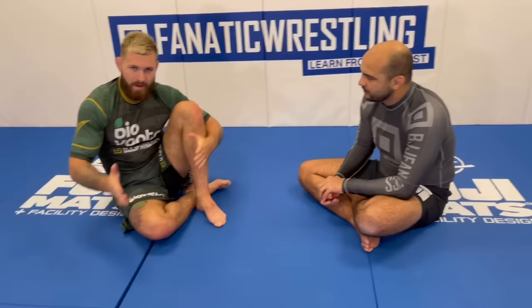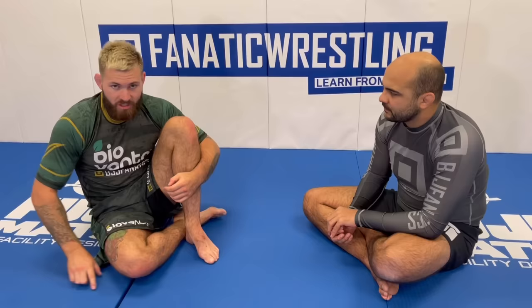For example, if I'm in bottom half guard and the guy is stalling me out, the weakness of the half guard system is that it's a reactive guard — the guy can stall. But the strength of a seated guard is that it's very hard to stall from there. So I move from half guard to seated guard and the weakness is covered by the strength of seated guard. Conversely, a weakness of seated guard is that if the guy outflanks you, you fall back to a half guard — but that weakness of seated guard is then covered by the strength of the half guard. You have a system from every position, and the goal is to combine those systems so the weakness of one is always covered by the strength of another.